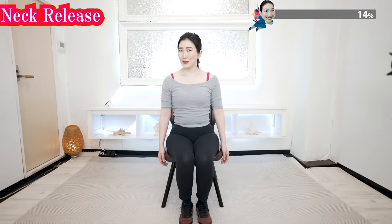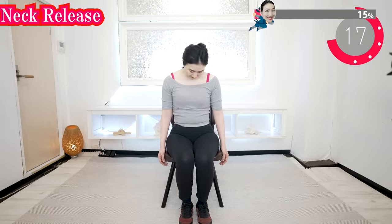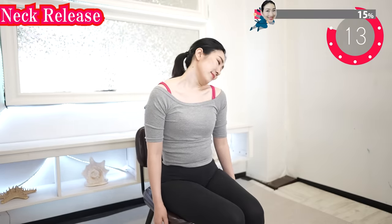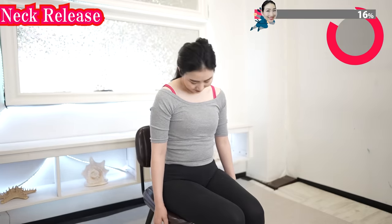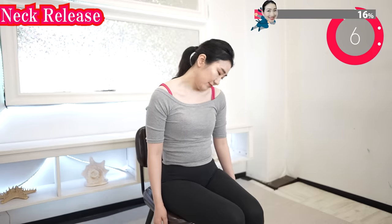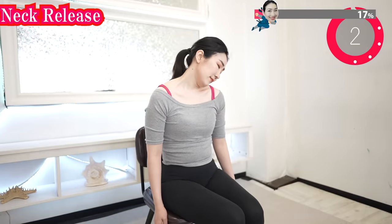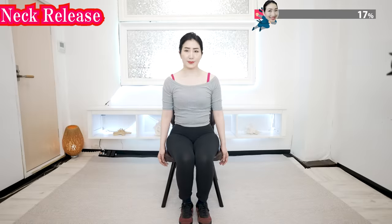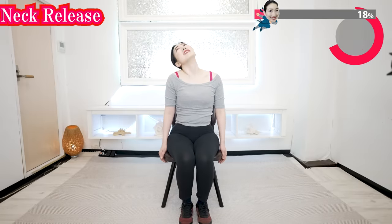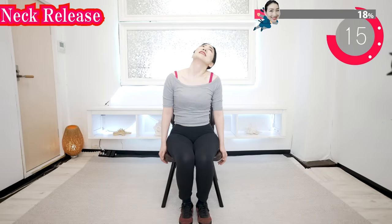Now slowly move your neck. Now slowly shake your head from side to side. Let's release the tension of your neck completely. And now the backwards. Never force yourself too hard. Do vegan yoga at your own pace.